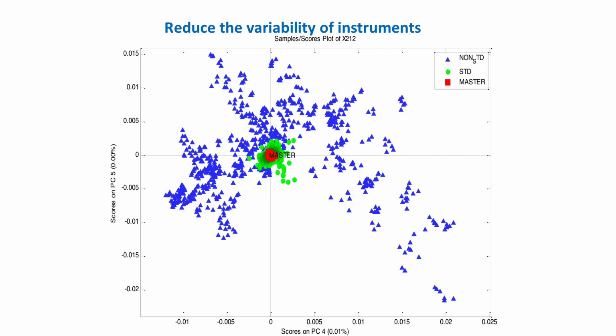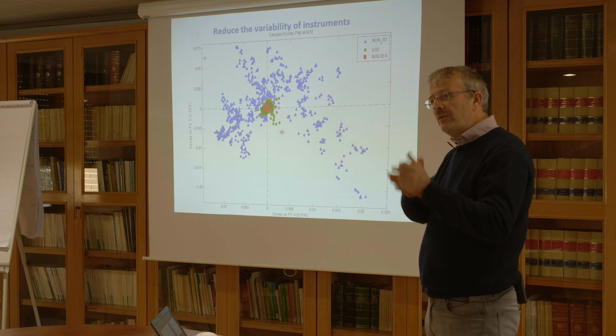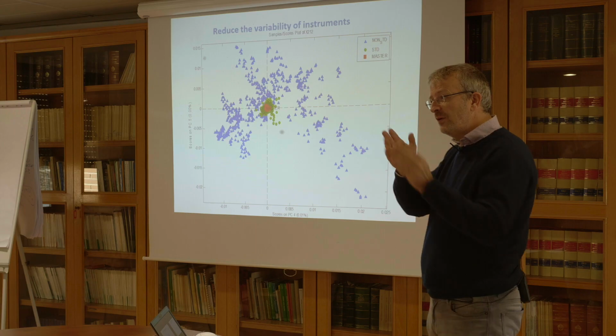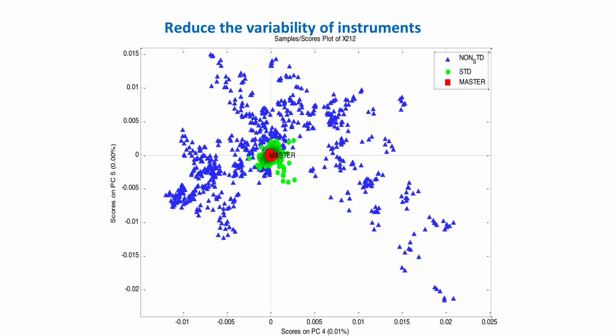And we need to repeat this method each month. Each month, we distribute these samples everywhere in the 41 labs, and we recalculate new coefficients each time. For every absorbance, we have a coefficient which is able to correct the spectra to be sure that at the end, after the standardization process, we have exactly the same spectra for the same samples.